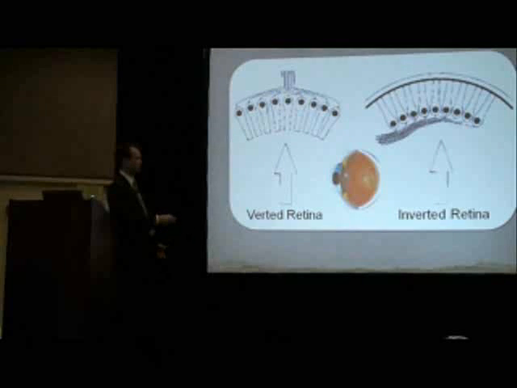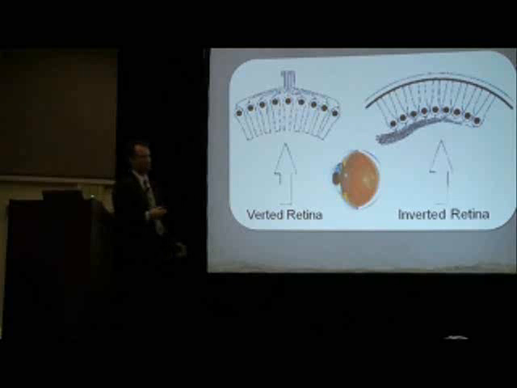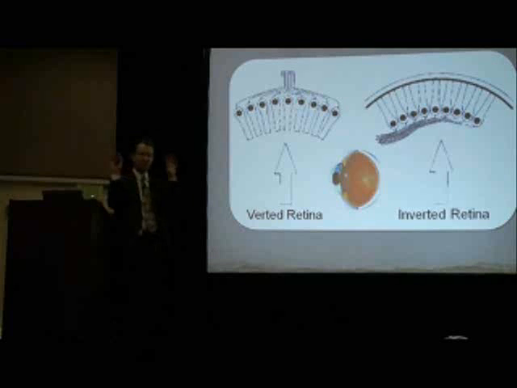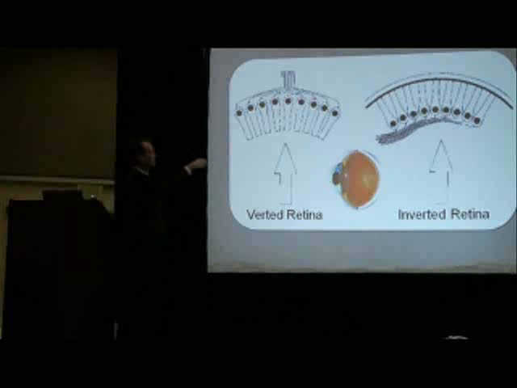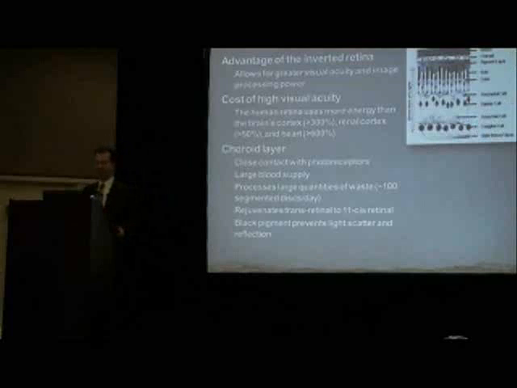So let's see this. This is the verted retina versus the inverted retina, and this is what arthropods, squid and octopus have, where the wiring is the proper way: the photocells point toward the source of light, and the wires stick out the backside. Our retina and mammals' retina are wired with the wires in front of the source of light, so the light has to go through the wires, then all the way to the back, and here's the detection apparatus, at the back of the retina. This is where the detection of light in our retinas is, and so it's wired backward. Who on earth would design such a backward, fumbled-up concept, right? Certainly not an intelligent God.